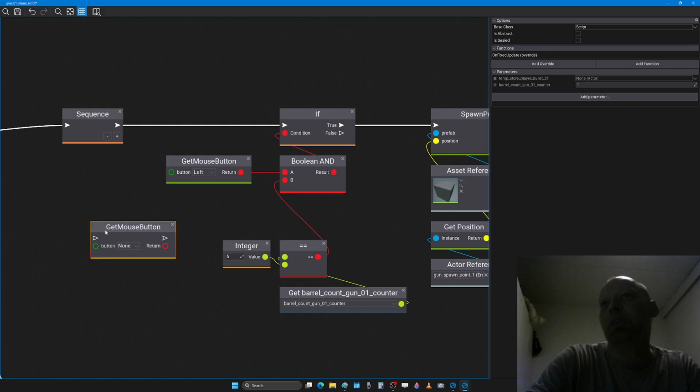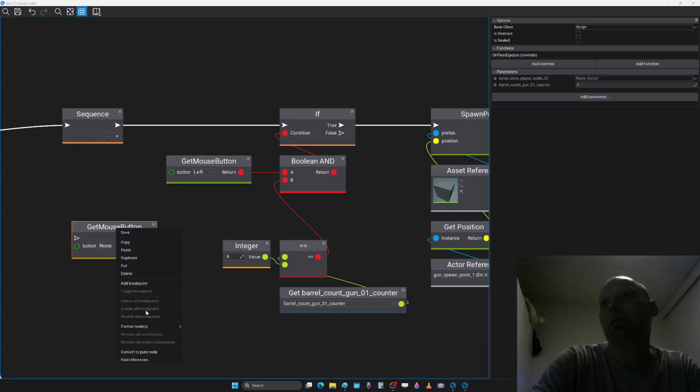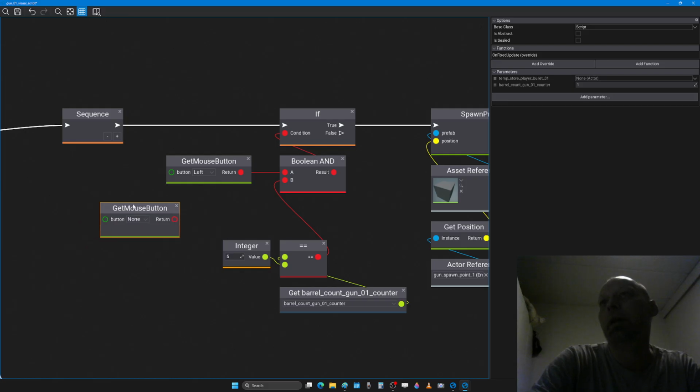And notice that it has arrows, and sometimes it's a bit annoying that you have to connect this. So you can right click and click convert to pure node, and now it doesn't need arrows. Now you can, for instance, set it to the right, and connect that instead if you want to. So that's how you create that box.